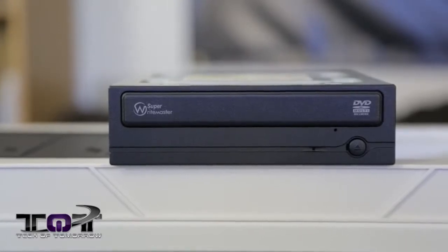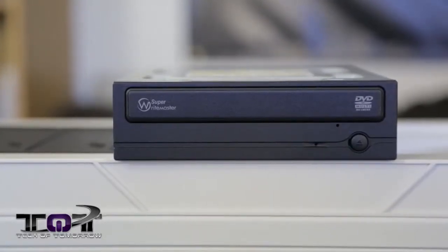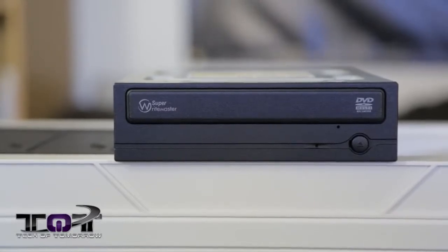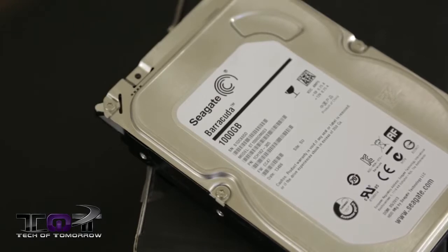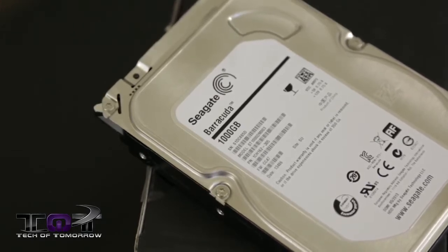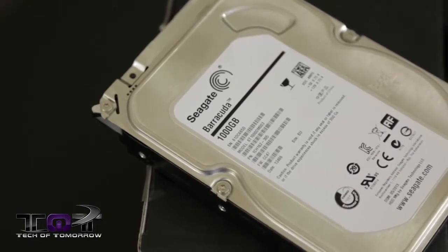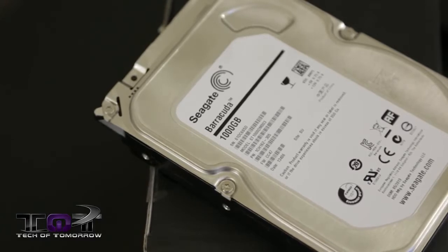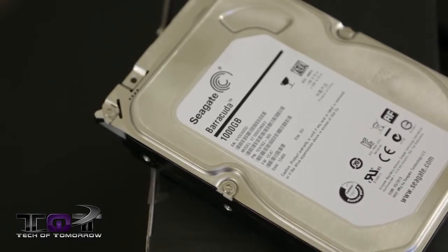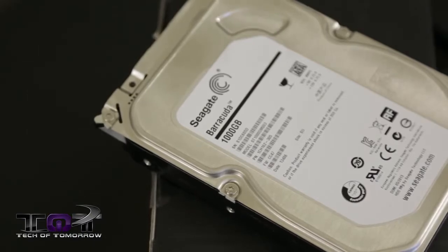Next up, let's talk about storage. For optical drive, we have the Samsung DVD RW, coming to market at about $20. For our storage drive, we chose the Seagate Barracuda 1TB 7200RPM hard drive, which came to market at $70. I know some of you are going to say we could have chosen a different drive, but we were really trying to focus on keeping this at the $1,000 limit — because if you only have $1,000, a penny over is too much.